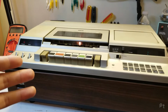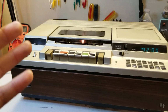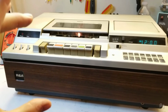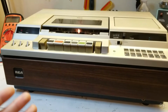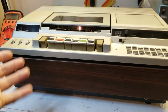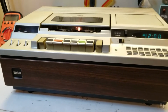This was good for voice, this was good for TV programming, even watching a movie on your TV. Programming back in the 70s was not what you would call hi-fi. You had a single speaker on your TV, but it was never really hi-fi content. So this was sort of designed around that. And of course, with the slower speeds, you're recording a program off TV, you're probably playing it back, and you just want to hear it. You don't care about archival quality. You're not hooking this up to your stereo.